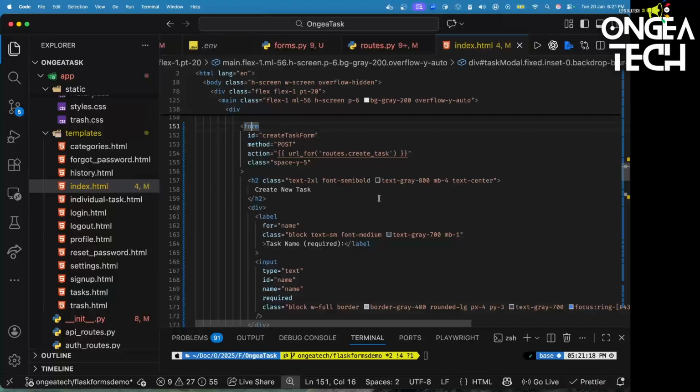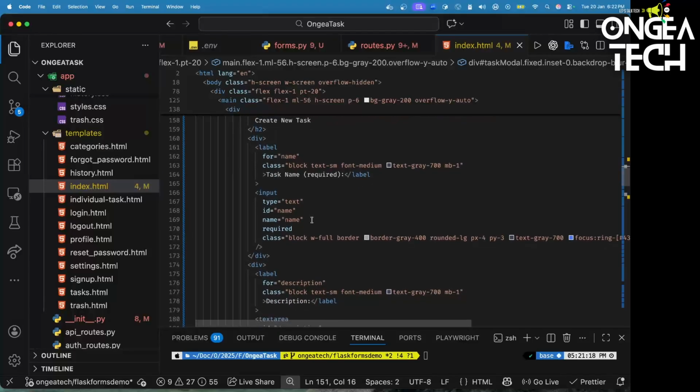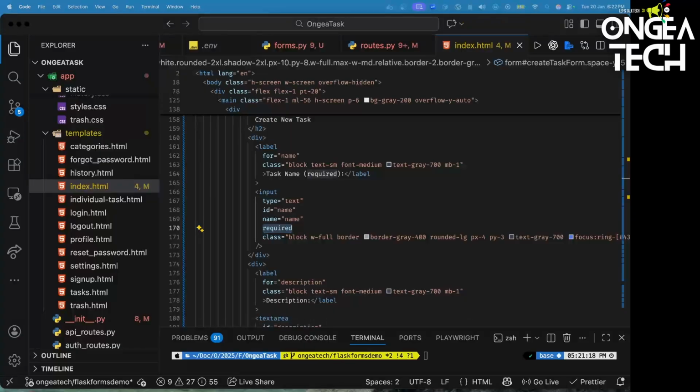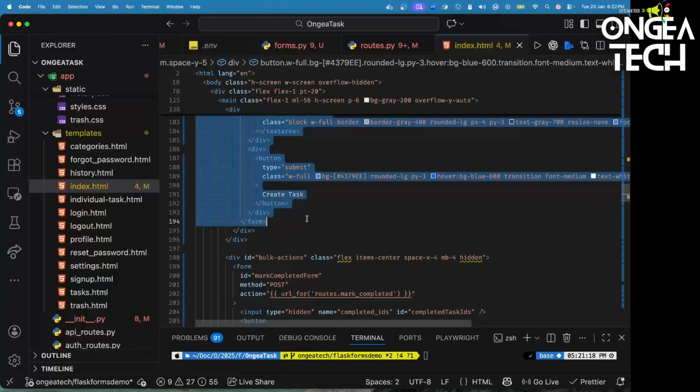get user input, and as you can see, it's a little bit different in terms of having the label in this way, and then having the required validation here. So what we'll do is I'll just copy and paste, because it's a lot of code, and then I'll just go through it step by step. So this is the form.